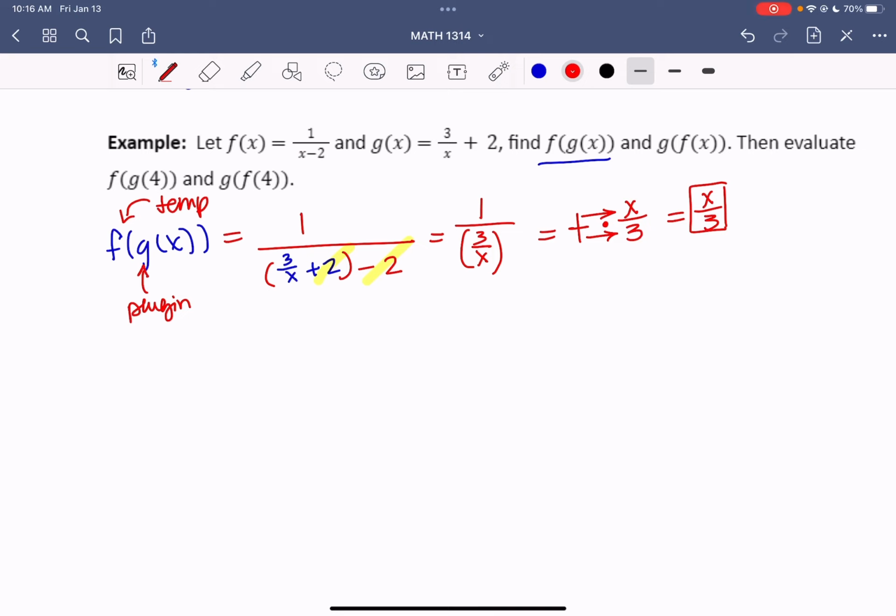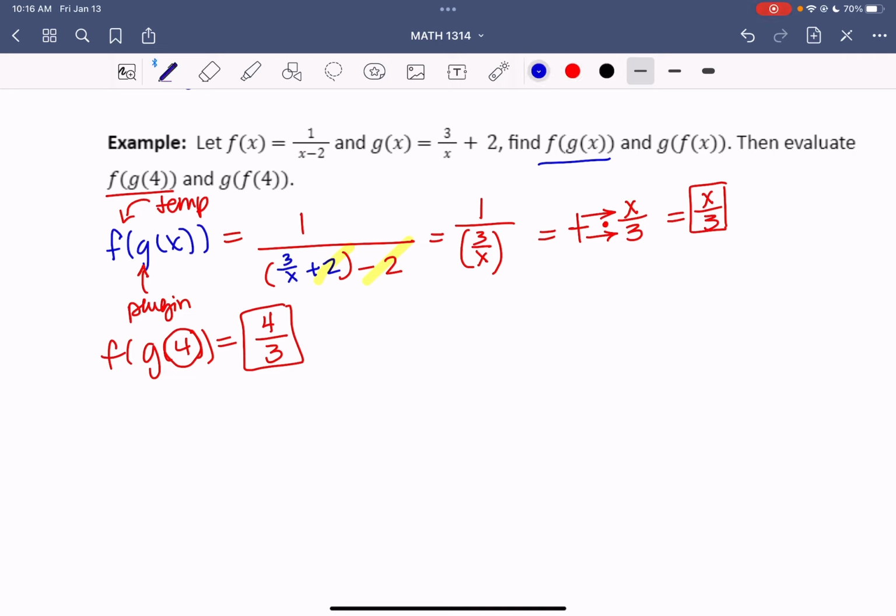itself. Now, we could follow up into this question here that says, what is f of g of 4? Now that we have that equation, what is f of g of 4? Then we would just say, well, we're just going to plug 4 into the result we already have. So that gives me 4 over 3. We've done all the work in the composition in the equation. Now we're just plugging in. Now I am going to just leave that as 4 over 3.